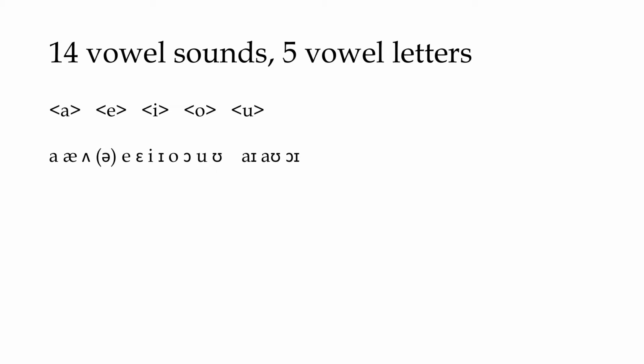So we can already see English has a terrible mismatch. When people say that English has 5 vowels, what they mean is that there's 5 vowel letters, A, E, I, O, and U. And again, the fact that they're in these little pointed brackets means that we're talking about letters, not actual sounds. That's the clue that we're talking about the graph, the letter, not the actual sound. And these 5 letters are all we have to try to write all of these different vowels that English has.